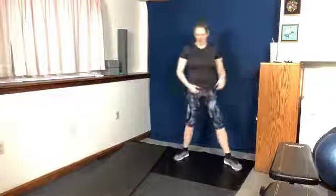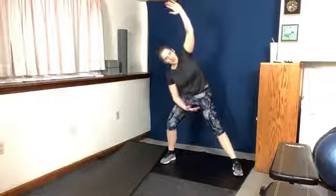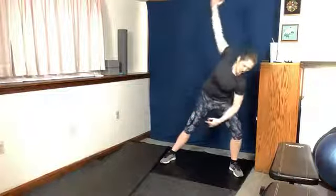And then release. Feet nice and wide, lean one way. And then I'm going to reach that arm up above, side stretch. This other arm can be on that side for support. Release, other side, get the leg situated first, and then bring the arm into it.